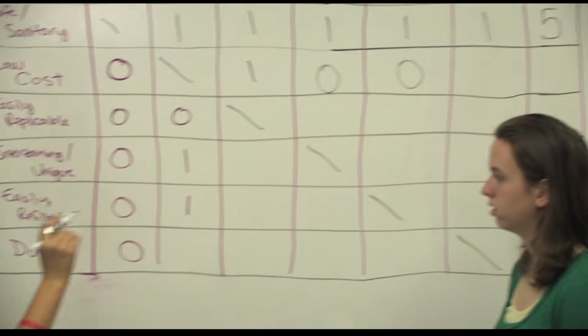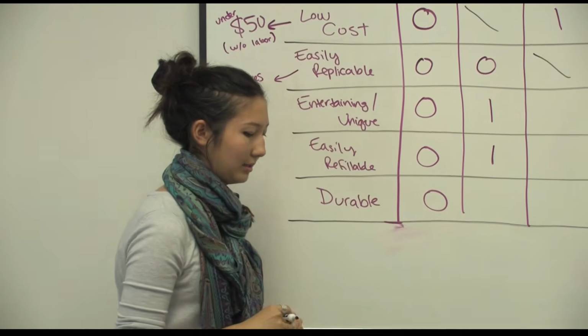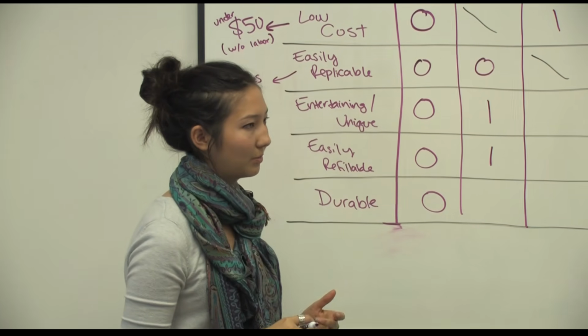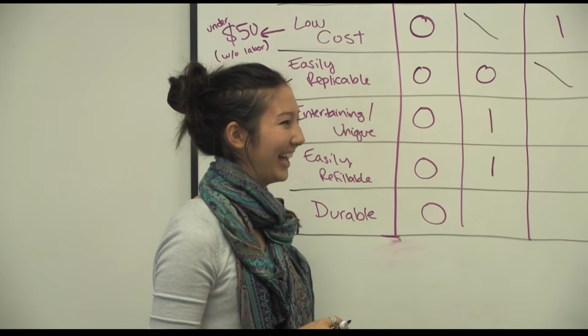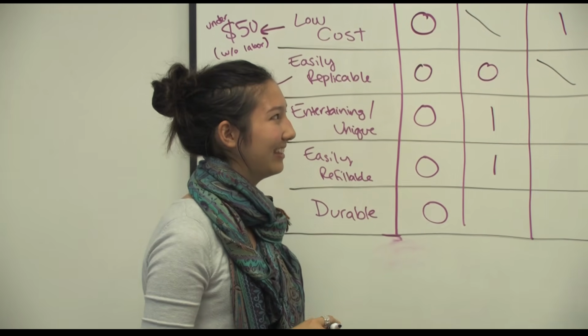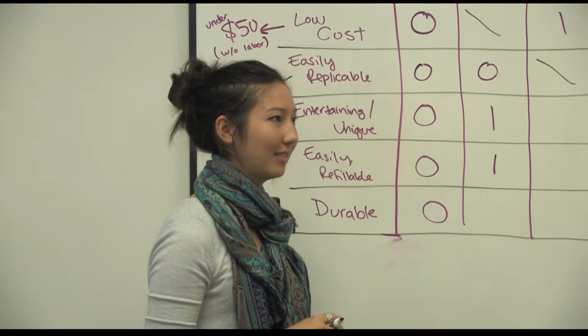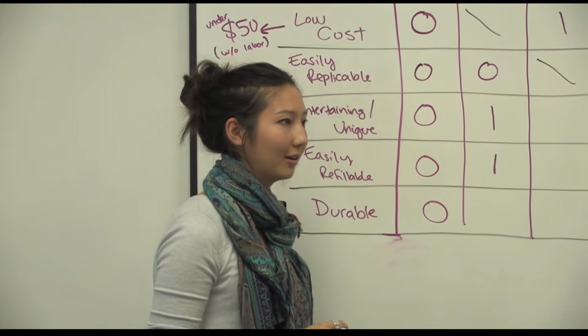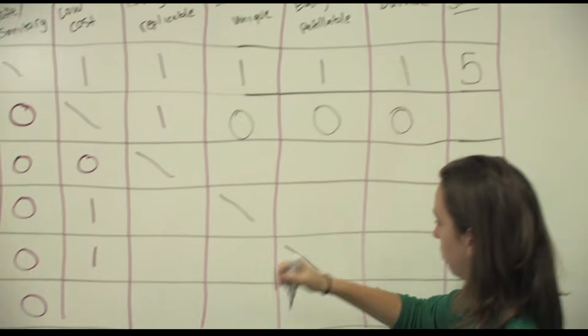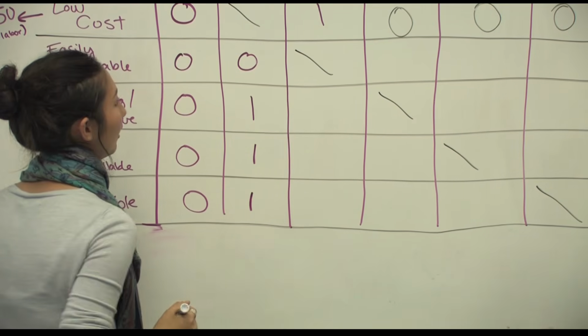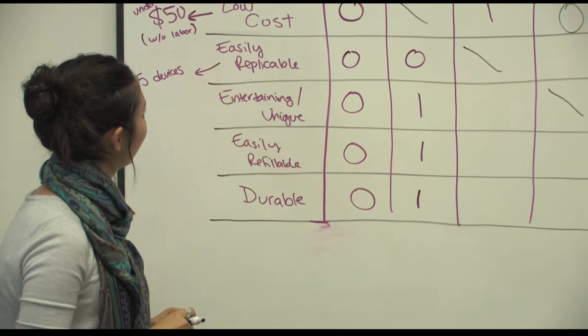I think also for durability, they were saying that it has to withstand 300 uses per day for 5 years, which is quite a bit of high traffic. Yeah. So I think we definitely need to focus on that to save the money in the long run. Right. Sounds good. So 0 here and 1 on the other. Okay, so it looks like low cost ended up with 1 point.